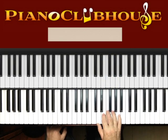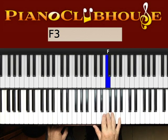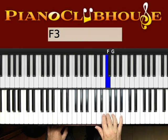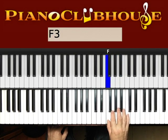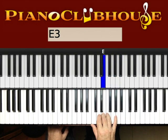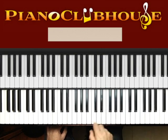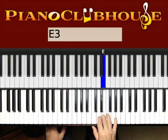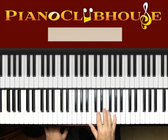So those notes are F, G's, back to the F, F, now to an E flat, to G, to the F, G, A, B flat, to the F, G, F. Now this is an E natural to an F, and E natural because of the chord they're going to be doing. Now, in the key signature, it should be an E flat that we play, but because of the chord and the way the melody is, it's basically ti-do, is what we consider in solfege.